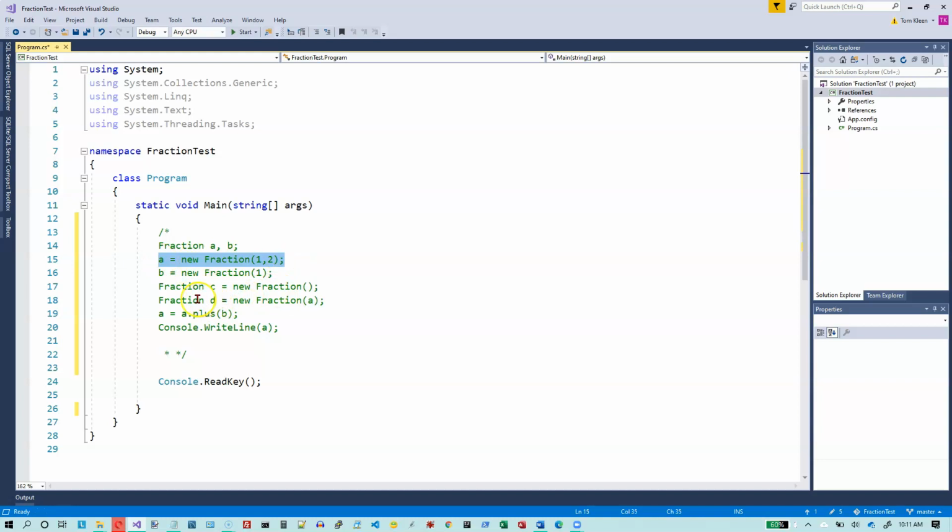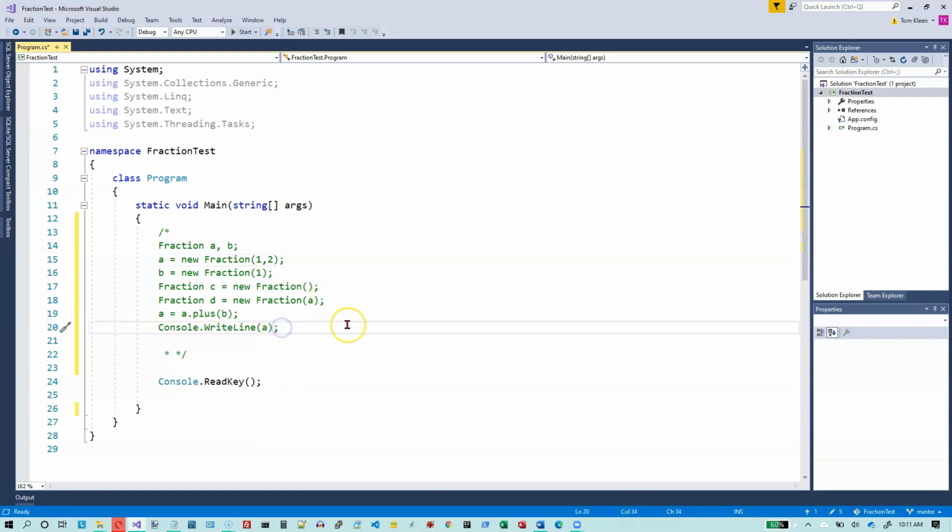So what I want to do here is, this is called a copy constructor. You pass in another fraction, and the numerator and all the values for that, in this case the numerator and denominator, get copied into D. So now I've got fraction A is equal to 1/2, and I've got fraction D equal to 1/2. Okay, so that's called a copy constructor. This one up here is called the default constructor, and then these are parameterized constructors because we pass in parameters.